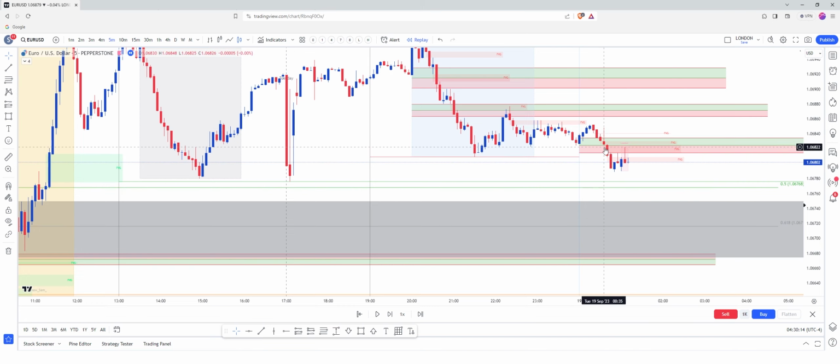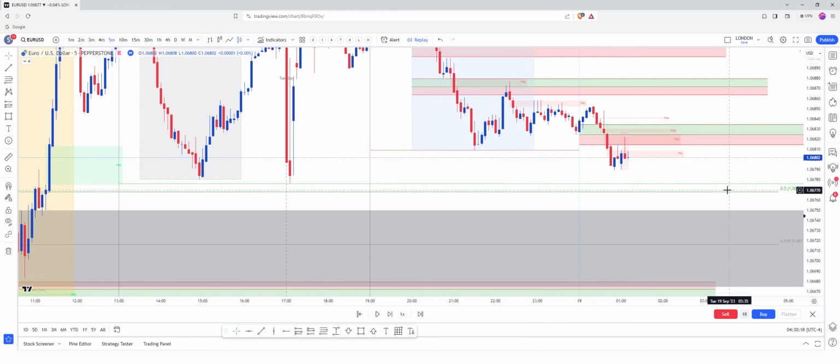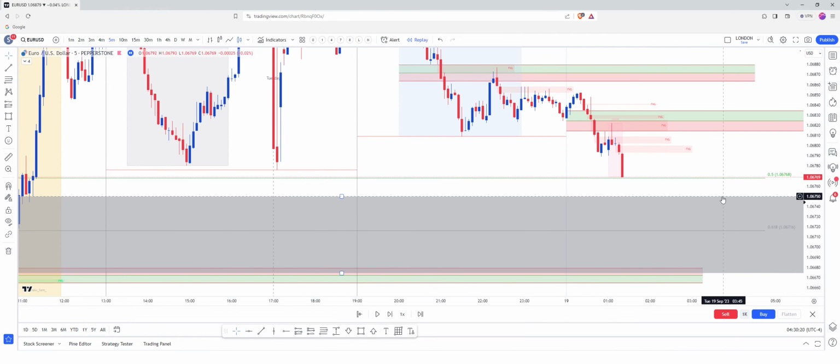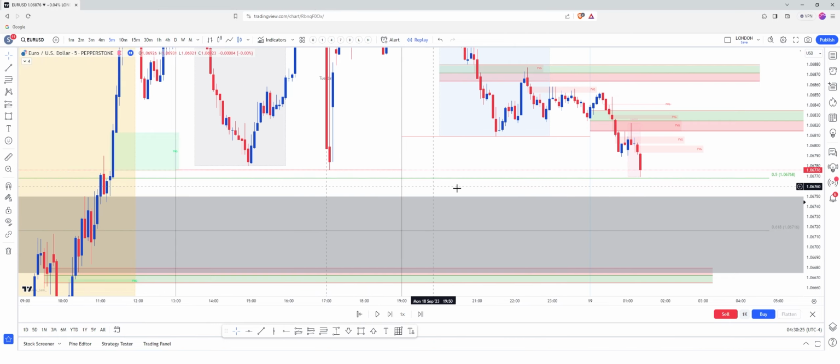You can see we've hit the 15-minute fair value gap and had a bit of a rejection on the 5-minute. So eyes are on the Asia low, which has just been swept. Sorry, not the Asia low, the New York PM session low, which has just been swept there. We also have this larger breaker block as well. As we've swept liquidity, I'm going to drop to the 1 minute to monitor price action and look for a potential reversal.